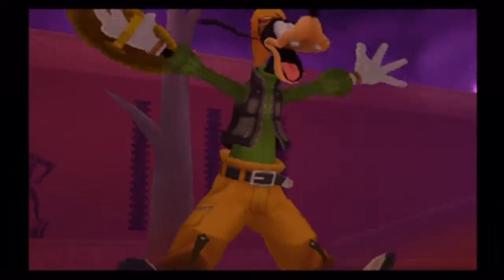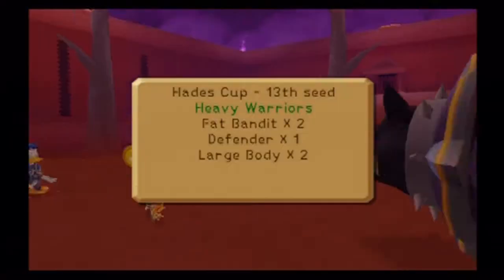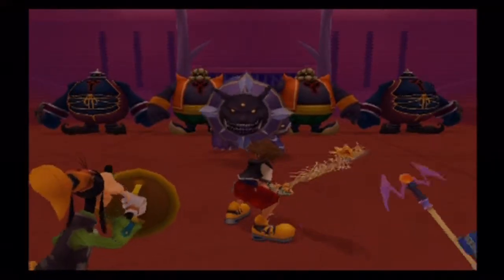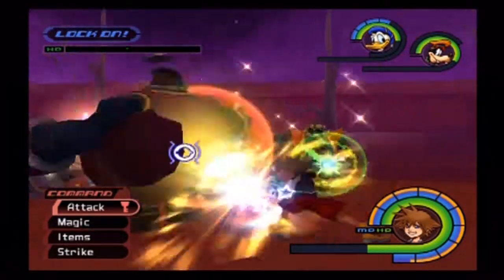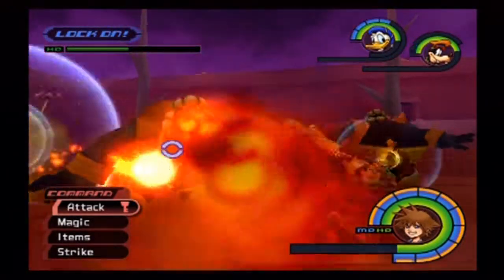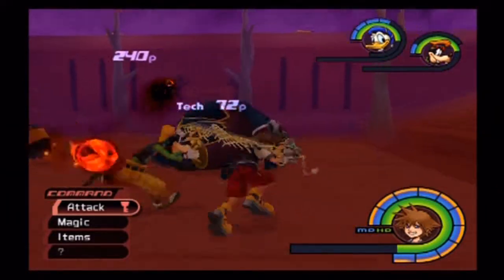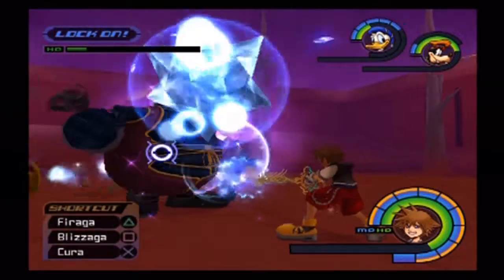So, a little bit of liberal focus on what I want to attack. What are we looking at now? 2 fat bandits, a defender, and a large body. This is going to take a second, just because this setup, they tend to protect each other. And they also like to focus on Sora, which means that it can be very hard to get behind them.